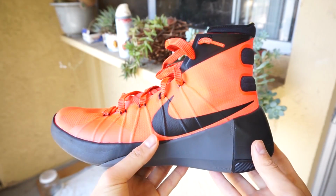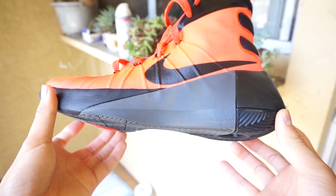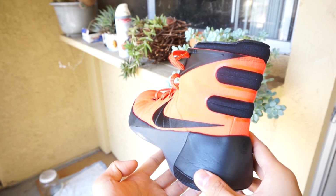And here is the Hyperfuse used in the Hyperdunk 2015. The Hyperfuse on this shoe is basically like a cloth, and especially if you get a light colored shoe, it gets really dirty really quickly and it's hard to clean off. I'm not sure if this one will get dirty because I got all black, but I'm thinking it won't get as dirty as the Hyperdunks. I'm not sure. But actually playing in the shoe, I would have to go with the Hyperdunks.